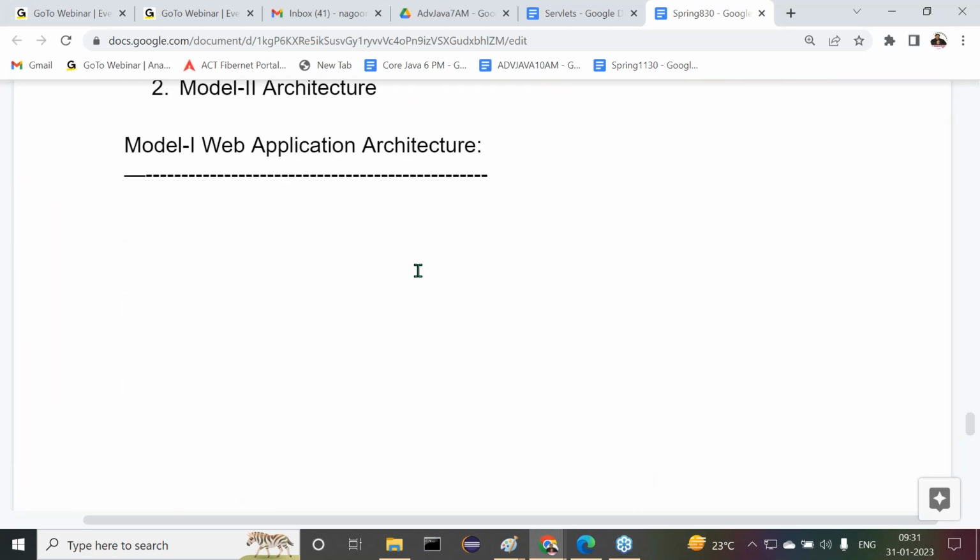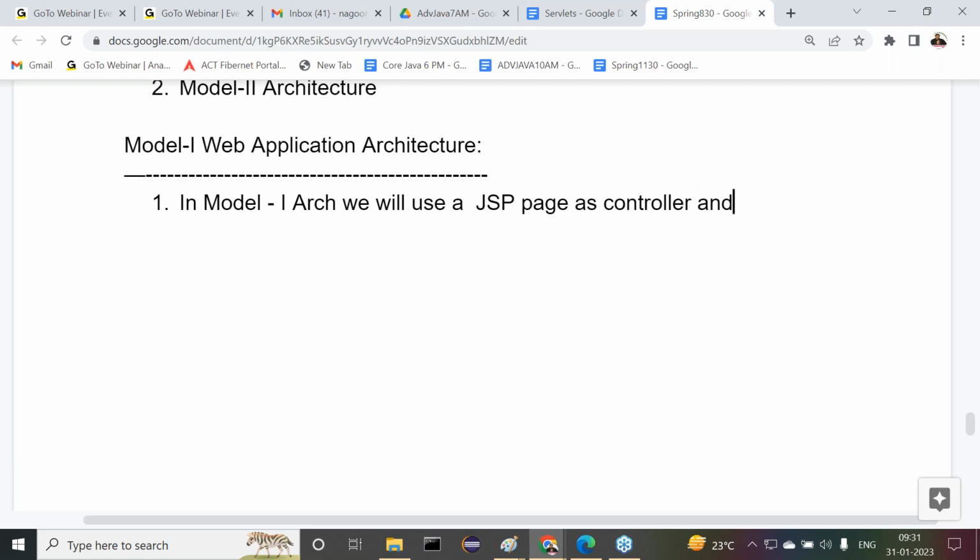Understand these points now. Point number 1. Observe carefully. In a model 1 architecture, we will use a JSP page as a controller and a viewport.